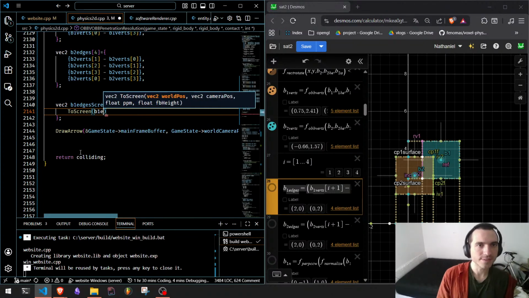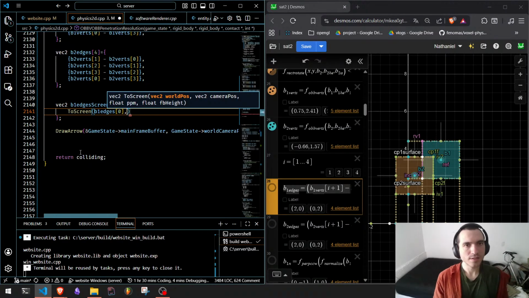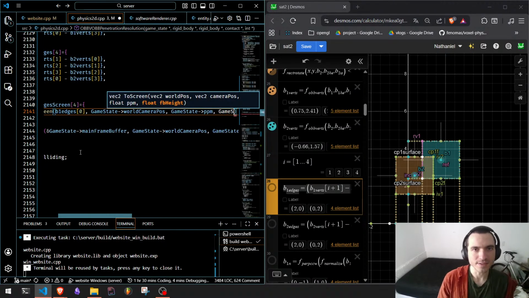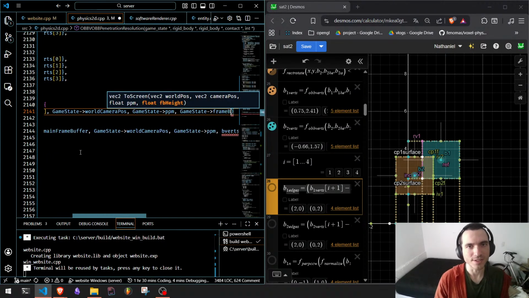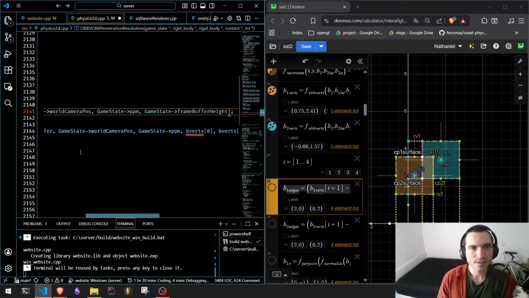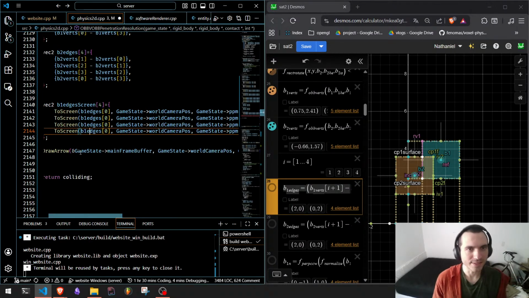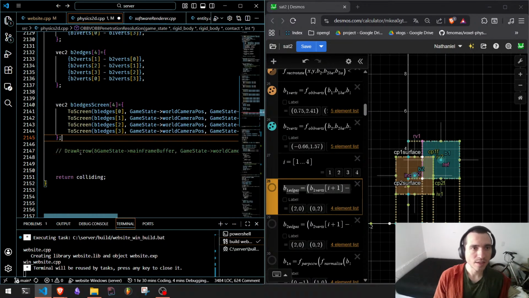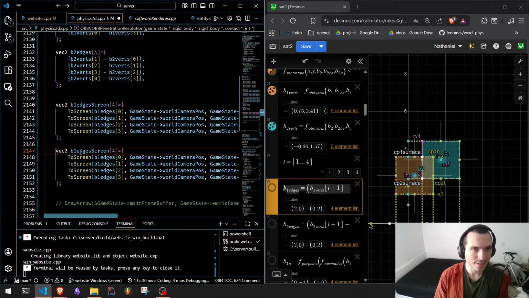B1 edges 0, game state world camera pause, game state pixels to meter, game state frame buffer height. Still haven't made this any less verbose, so I don't really want to. I don't even think I need to. Let's make sure that we're doing this right for box 1 and box 2 edges.